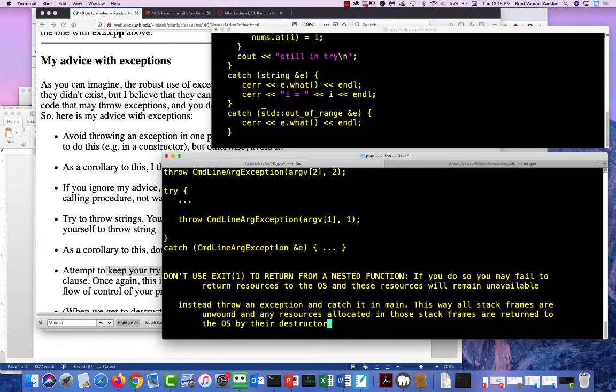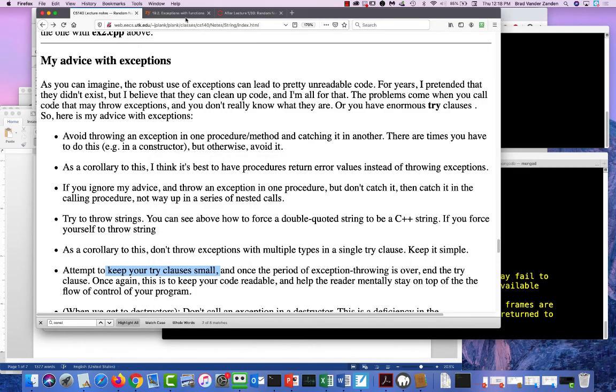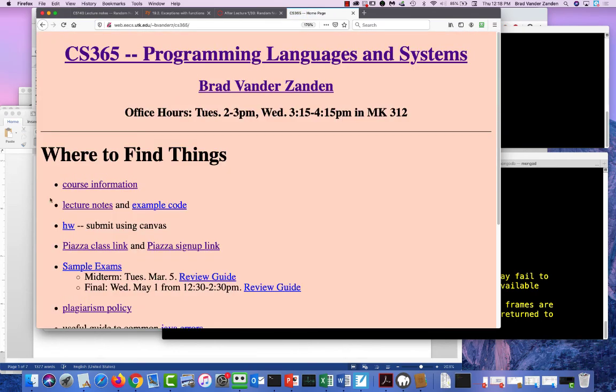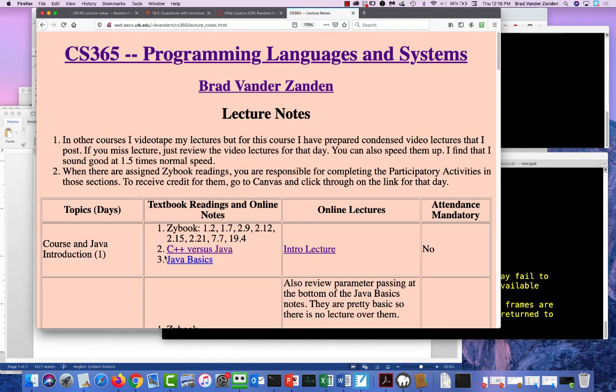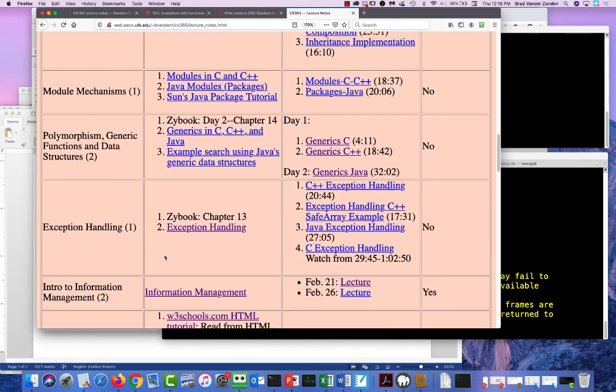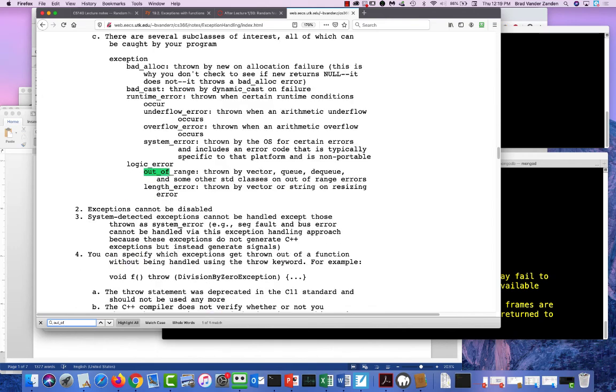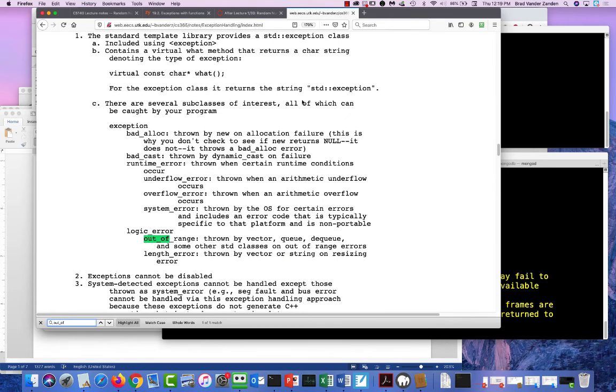So, last thing before we take off today. There are a set of standard exceptions that are provided by the operating system. So, the standard exception provided by C++ is std::exception.